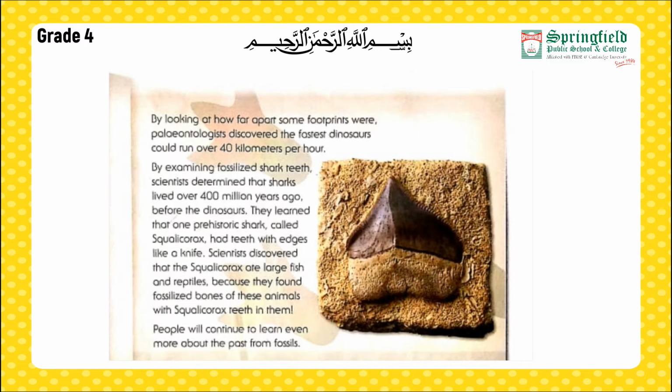So students, in this paragraph, the writer is giving information about the paleontologists, how they are figuring out the facts about the dinosaurs. The first thing is how they walked, and then how they traveled, if they traveled in groups or alone, and how they were figuring it out, by counting the footprints. So they learned that many dinosaurs walked with their tails in the air. How did they find out about that? There was no trace of the tail on the ground. So that is how they determined that most of the dinosaurs walked with their tail in the air. And also through the distance between the footprints, they determined how fast a dinosaur could run.